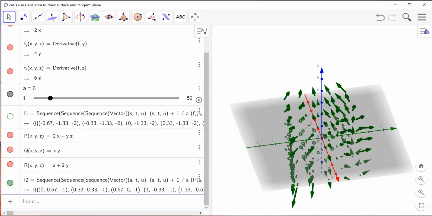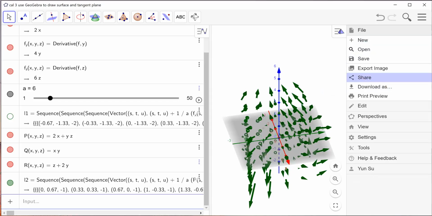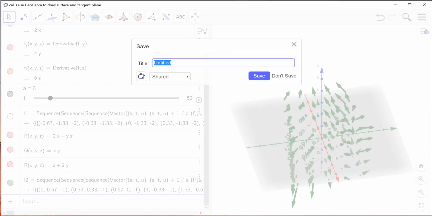Okay, how do we share this project to the public? On the right upper corner, there are 3 horizontal lines. We can click File and then click Share. First of all, you have to log in using your Google account or Microsoft account, and then make sure you click the share options. Otherwise, other people cannot open your link. So how do we name it? Let's call this Calculus 3, we use GeoGebra to draw gradient vector fields.